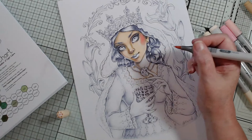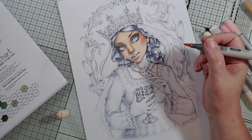No, it's normal grayscale, but my camera is picking it up as a blue tone.